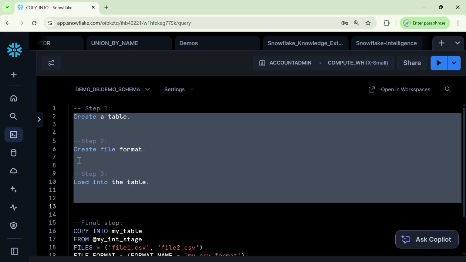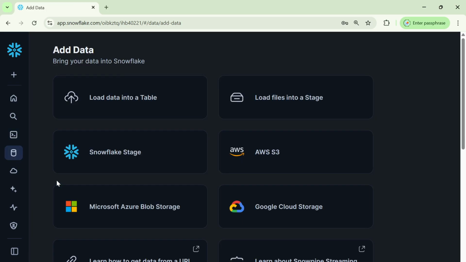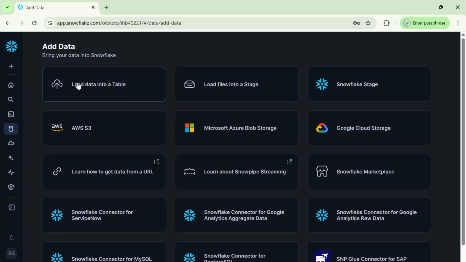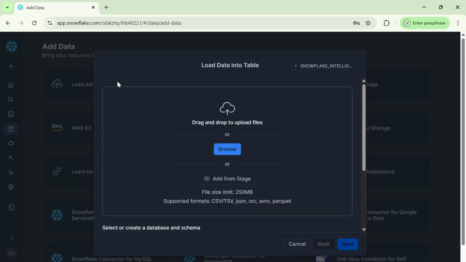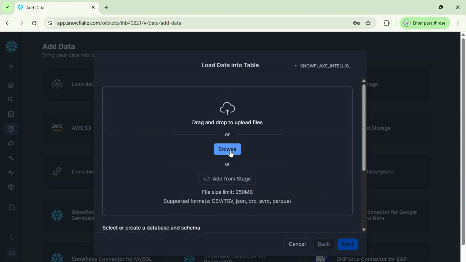So within Snowflake right now, this Snowsight console has a lot of features, right? And this is also another feature which today I'm going to demonstrate, right? So here you go, to add data as an option, and over there is something called load data into a table, okay? So what we do is we click over here, and then we browse. When I say browse, we try to upload some data, okay?